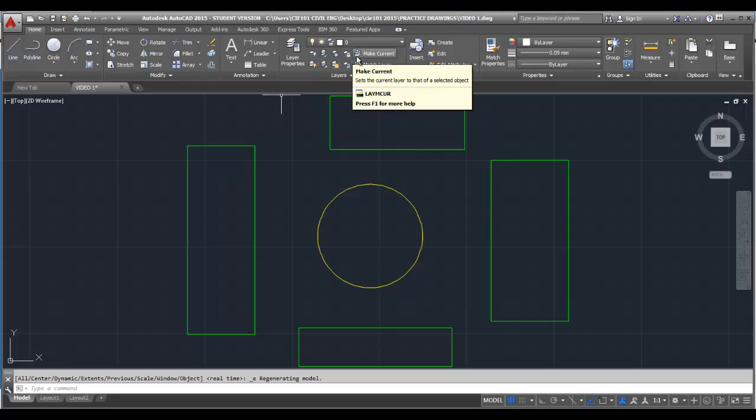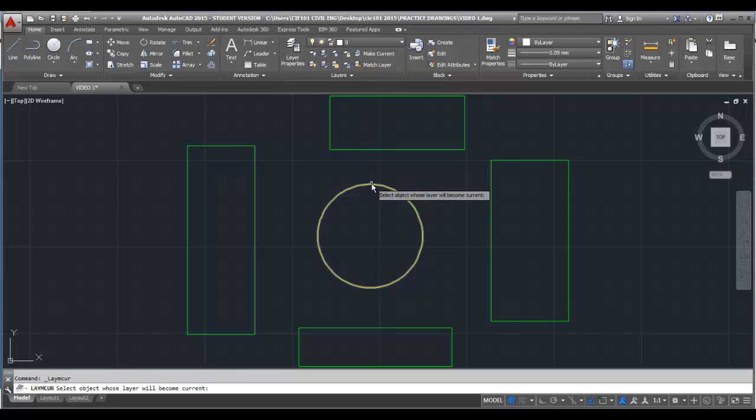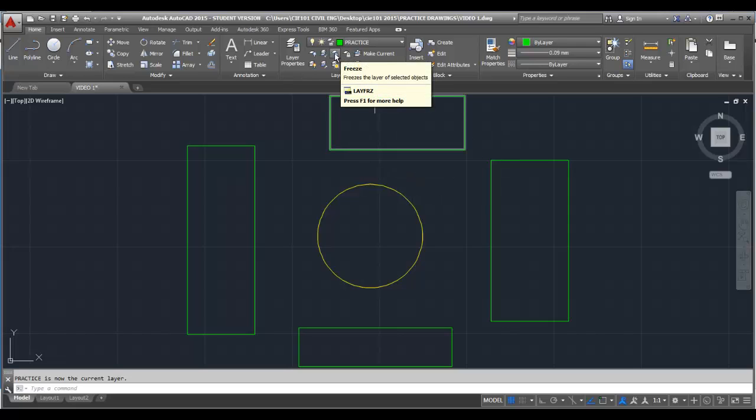Make current. So I'm just going to click this, and if I left click on this, you'll notice now it automatically puts me into the layer and the color that was drawn in. If I select the same one again, click this, it puts me into the practice layer where we drew the counters and everything else. And if I had anything in the other level, we can lock layers, we can freeze it, we can unfreeze layers.